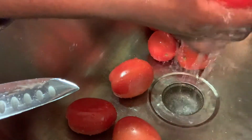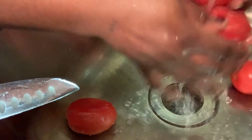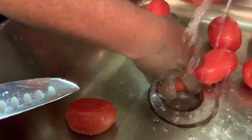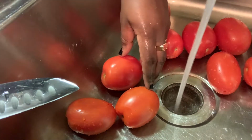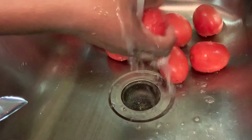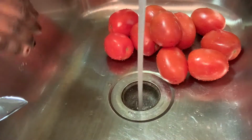So I'm going to wash the tomatoes and then cut them up in half, and I'm going to squeeze the seeds out and as much of the water as I can to help the cooking process for the tomato stew, the base for the jollof rice. And then after cutting them in half, I'm going to blend them.